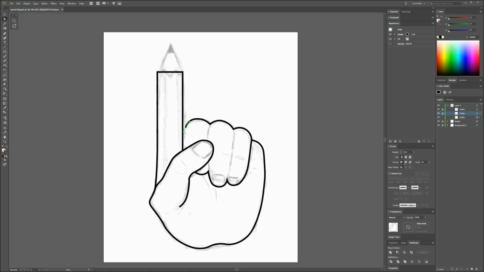Move that line to intersect there with that. And bam, it's starting to come together. I'm going to lock all these lines. Create a new set of lines. Of course, it would help if I were selecting the right tool here.